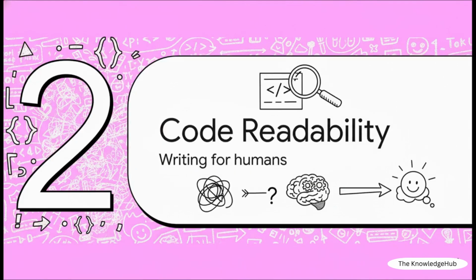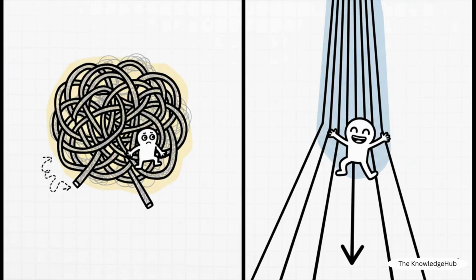Okay, building on that idea of modern standards, let's talk about something that really separates the pros from the amateurs, writing code that other people can actually read and understand. And this is absolutely key. Just getting your code to work isn't the finish line, not even close. Professional, future-proof code has got to be clean and easy to read. It's a sign of a seasoned developer, and it makes working with a team, or even just fixing your own bugs later, so much easier.